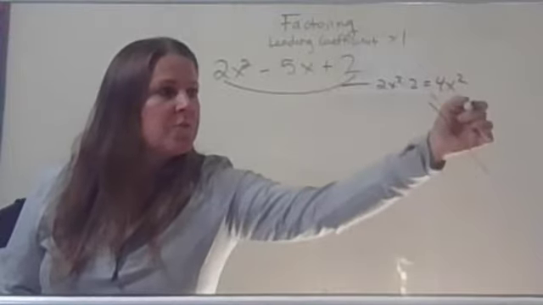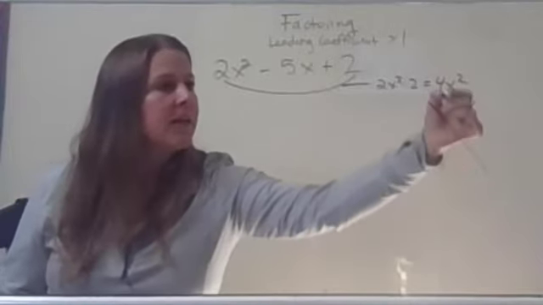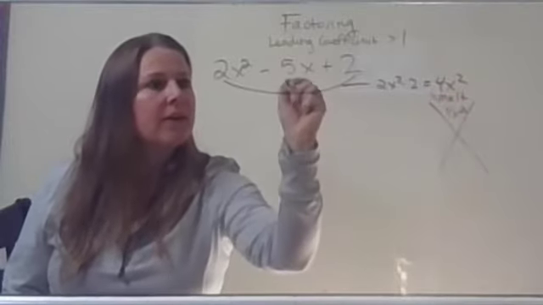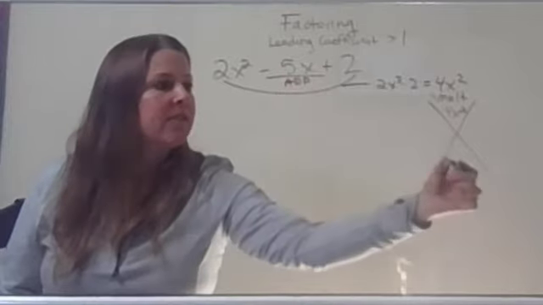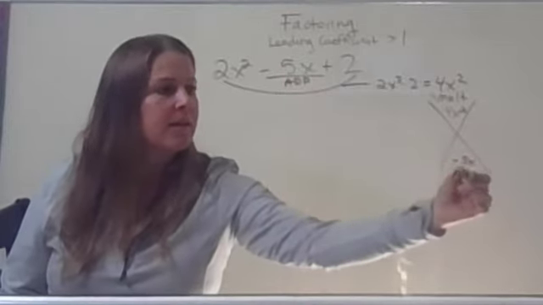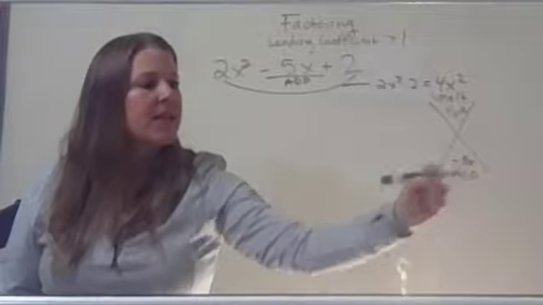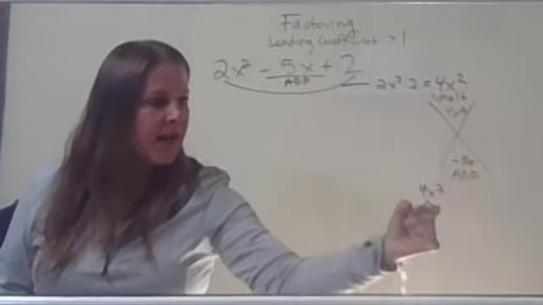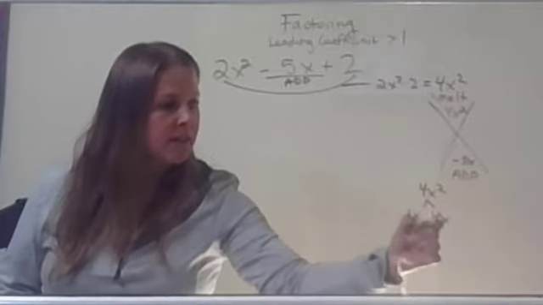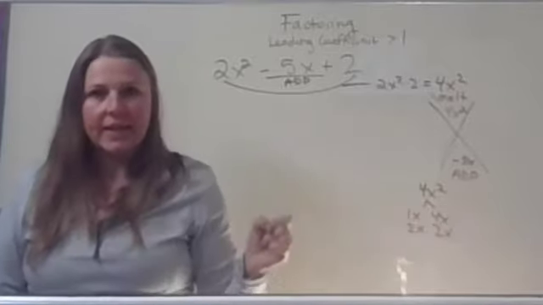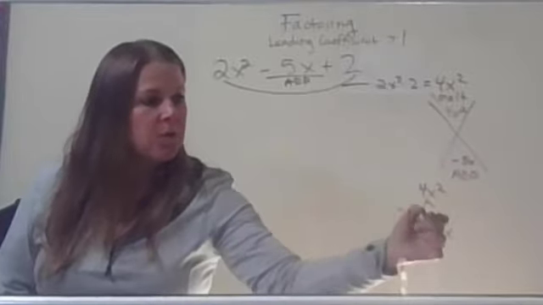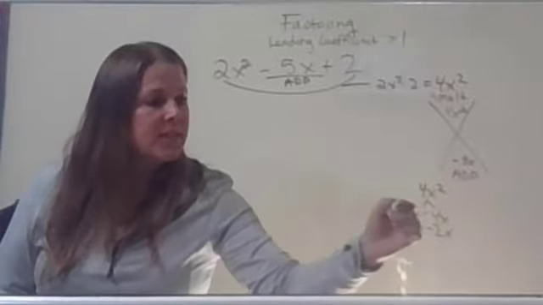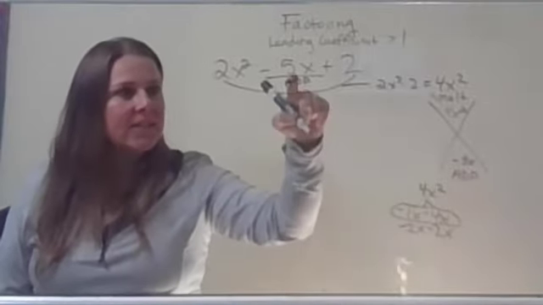So I'm going to just make this diagram. You don't have to make it. I'm looking for two numbers that multiply to give 4x squared that add to give negative 5x. So now I'm just thinking of the factors of 4x squared. We have 1x and 4x, also 2x and 2x. If it's adding to give a negative, they would both need to be negative because it multiplies to give a positive. So this is the one that adds to give the negative 5x.